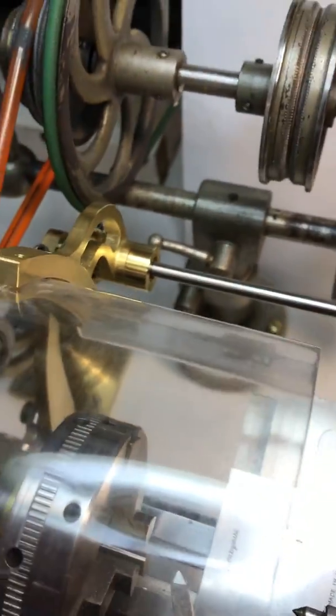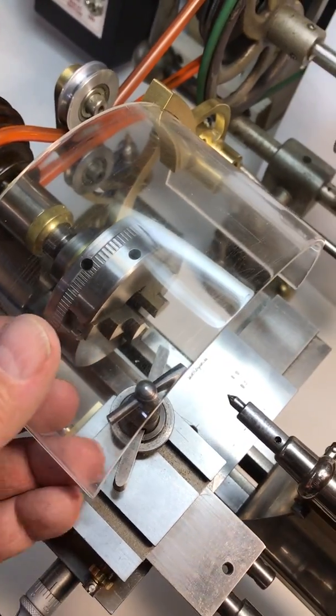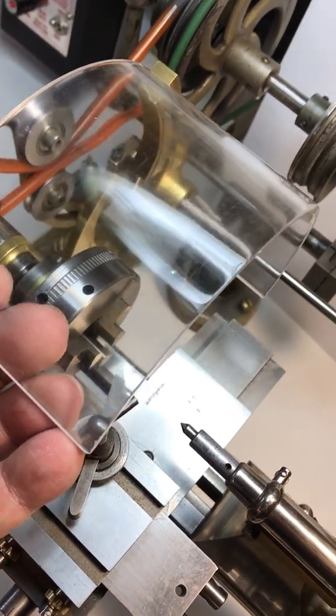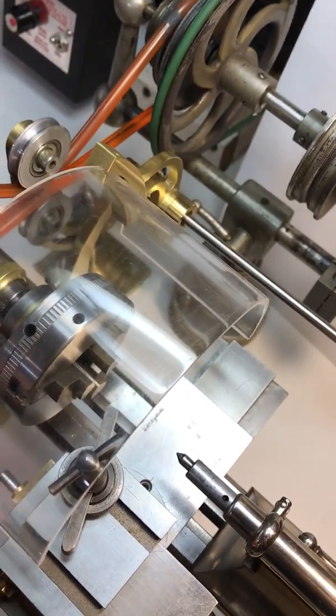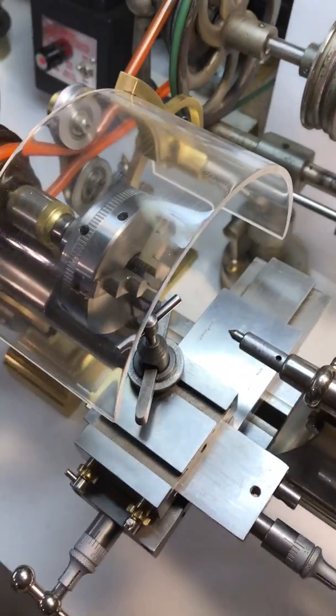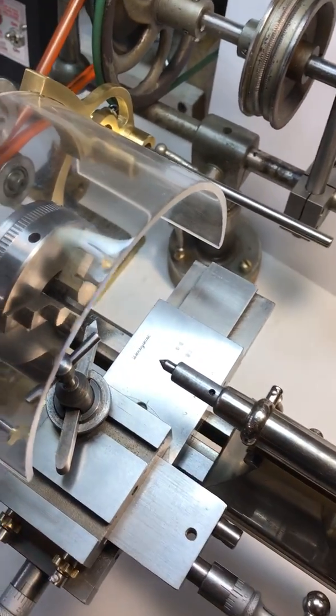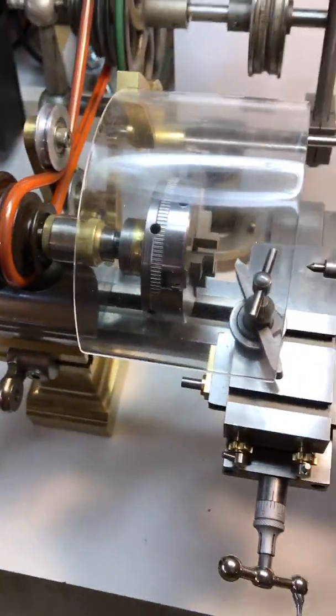Now this unit was not as tough to make as you might think. It was actually fairly easy. This is nothing more than a piece of 5-inch diameter plexi — actually it's acrylic — and I ordered about a foot long piece so I have extra pieces when this one gets busted up and scratched.